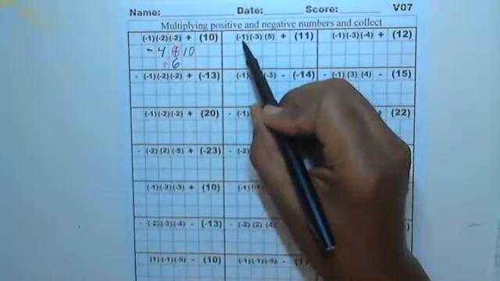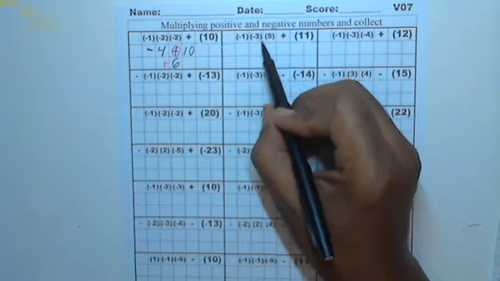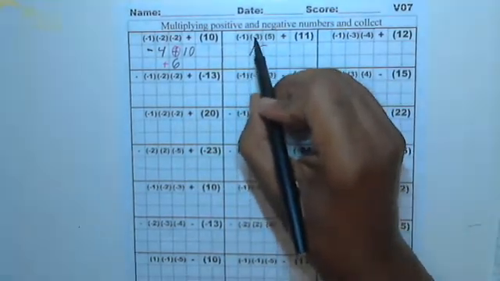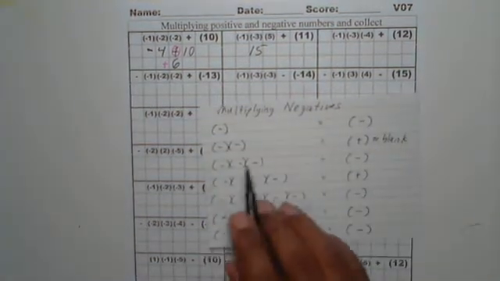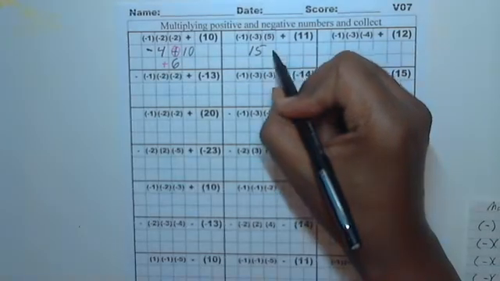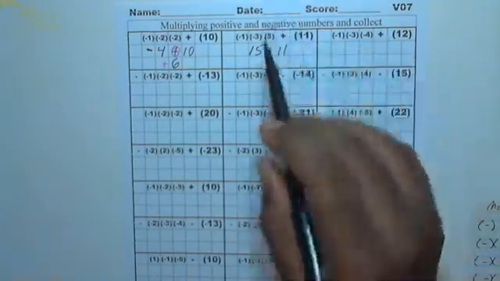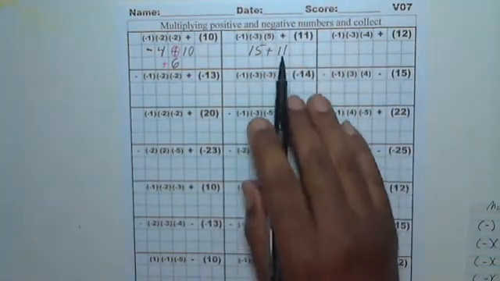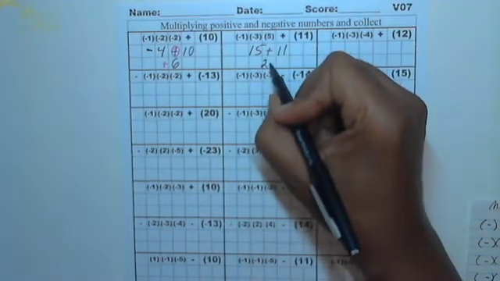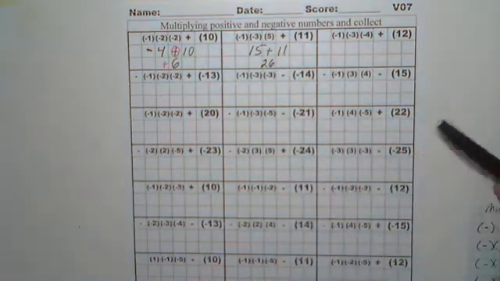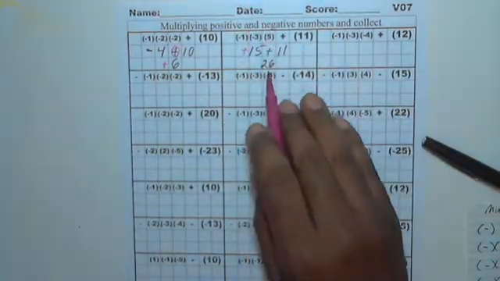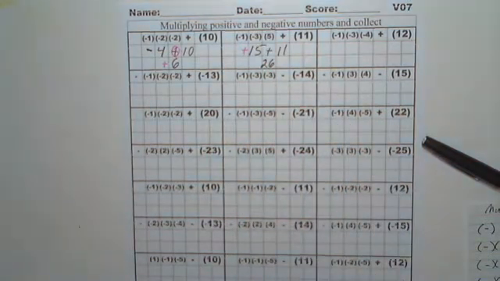This multiplication is 1 times 3, which is 3, and 3 times 5, which is 15. So this will be 15. There's a total of 2 negatives, and 2 negatives, as you remember, is going to be positive or just a blank. Now we're going to move down the plus and the 11, and these are same signs. Same signs are going to add, so 15 and 11 are going to add up to 26. The bigger sign is the 15, which is a positive, understood positive, so this will be an understood positive 26.